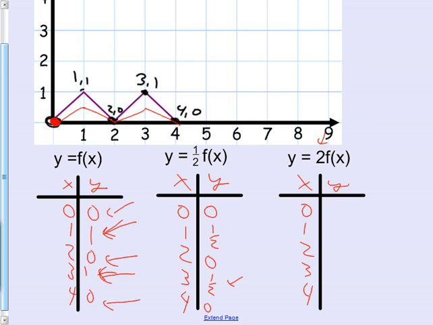Times them by 2. All right, so if it was 0, 1, 0, 1, 0, now it's going to be 0, 2, 0, 2, 0. That make sense? Okay. So all we just did there was take all the y's and multiply them by 2. Think about this. You see how there's a 2 being multiplied by the function? And y equals that? So it's just whatever y equaled, now it's twice as big.